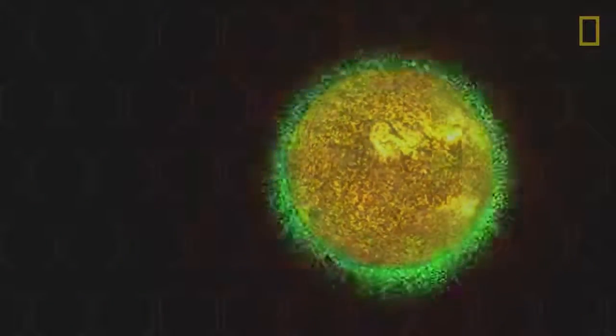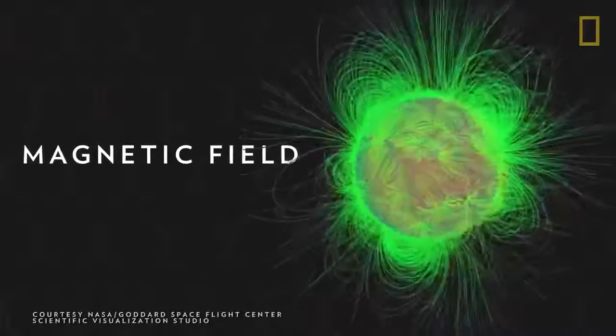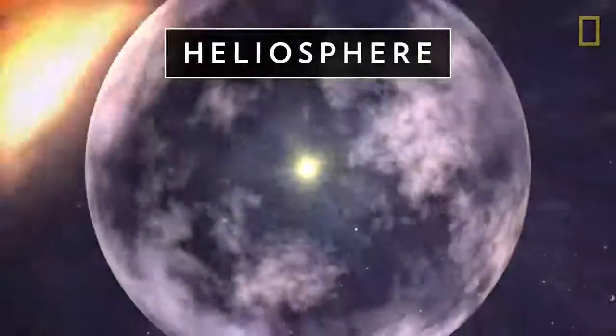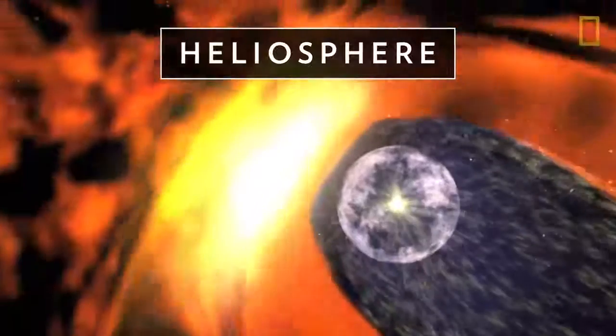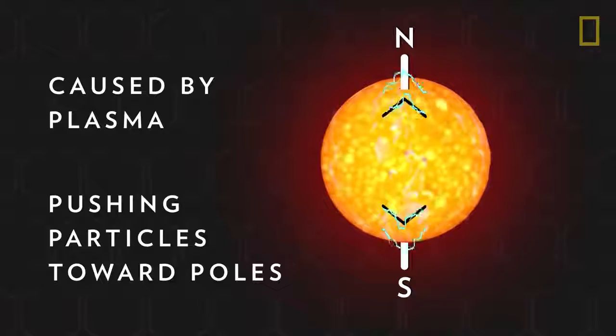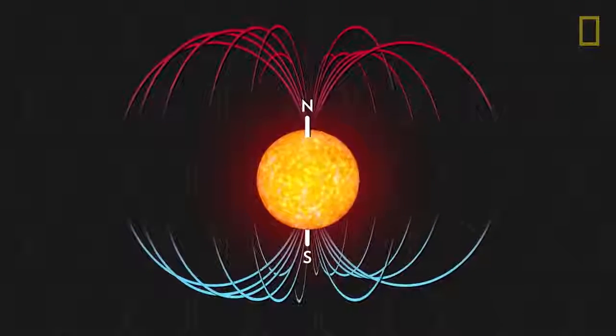Another critical property of the Sun is its magnetic field, which encapsulates the entire solar system. Called the heliosphere, this force field protects the planets from harmful cosmic radiation. It's caused by the Sun's plasma, pushing electrically charged particles toward the star's poles. This process turns the Sun into a giant magnet.